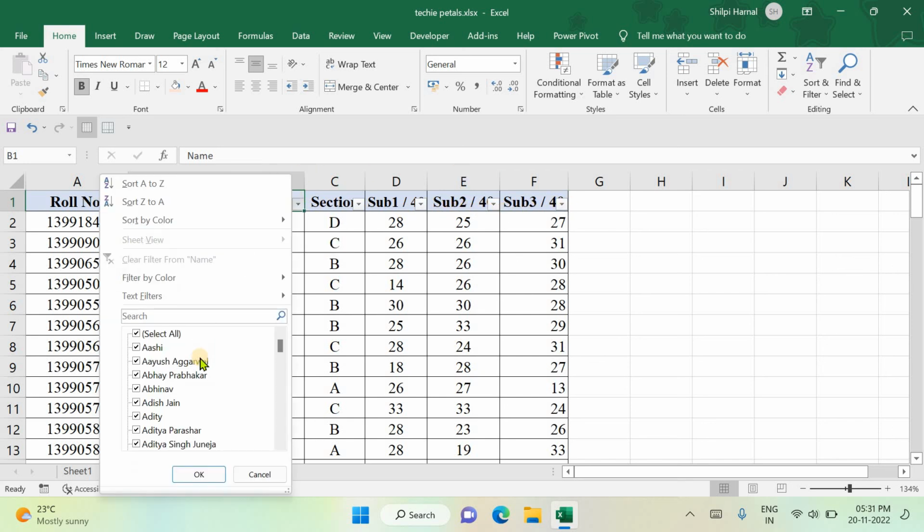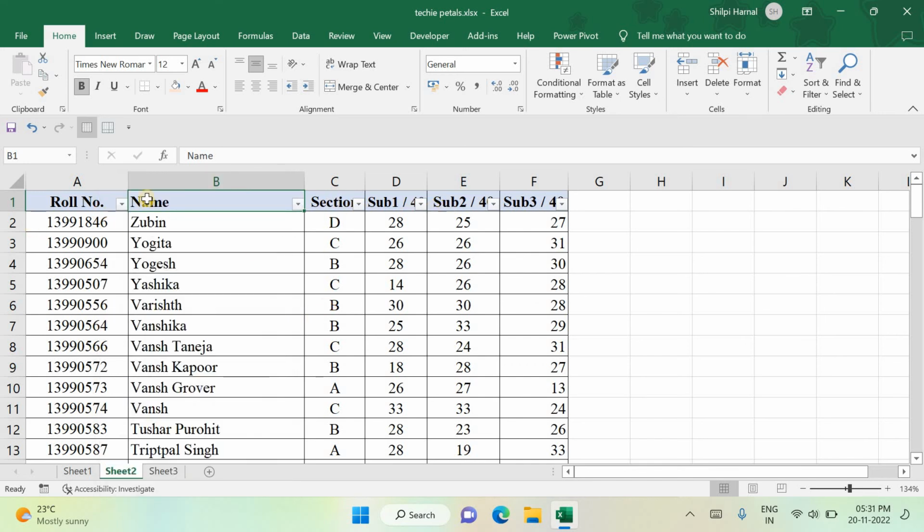Means this type of menu will appear for every header. So to perform filter, the first thing you need to do is add a header to every column. Now next thing, you can perform selection from these filters only. So let's see what we can perform with these filters.